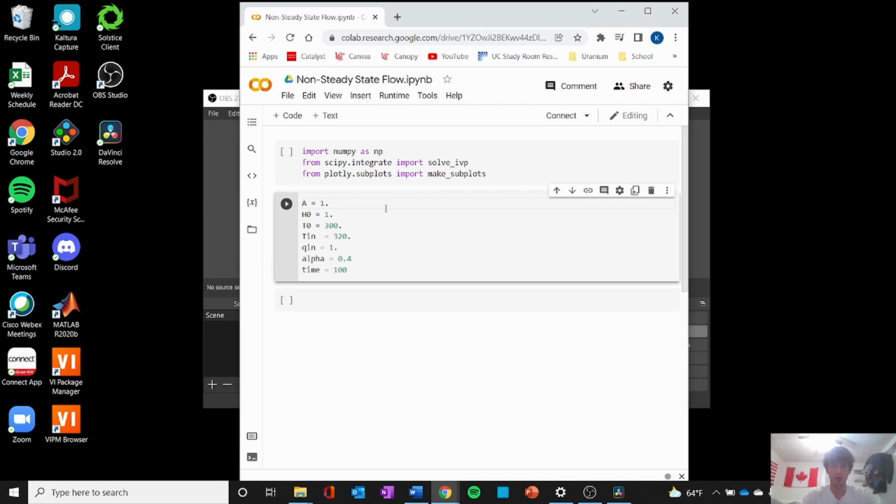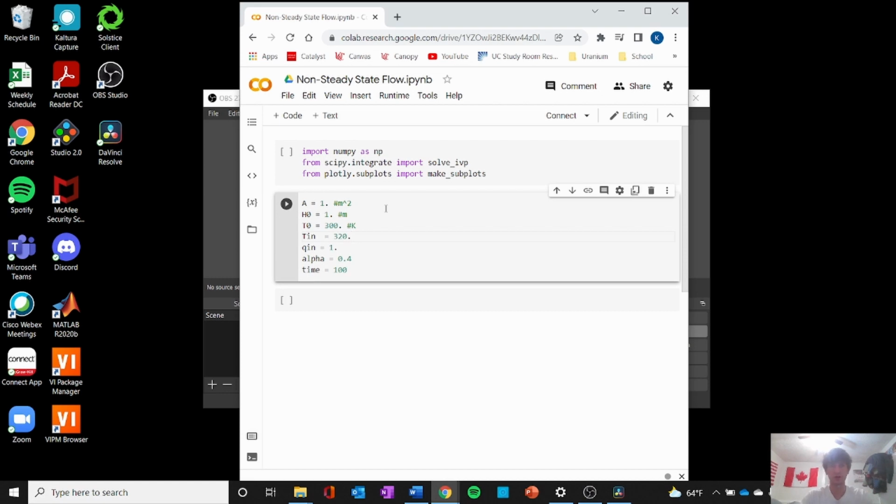And we've started with our cross-sectional area, which is going to be in meters squared, as well as our initial height, which is going to be in meters, 1 meter, and our initial temperature, that's going to be in Kelvin.